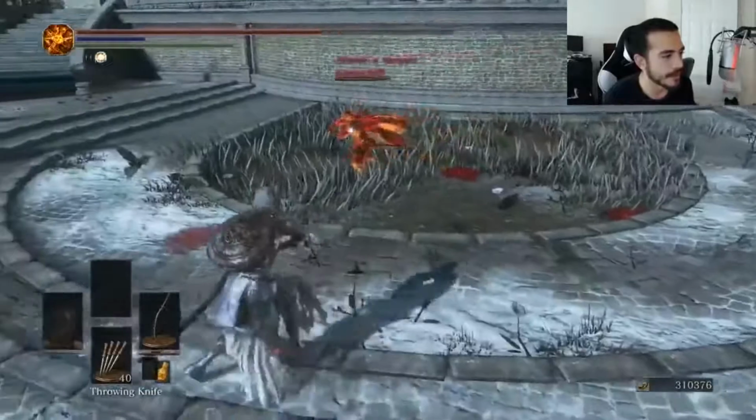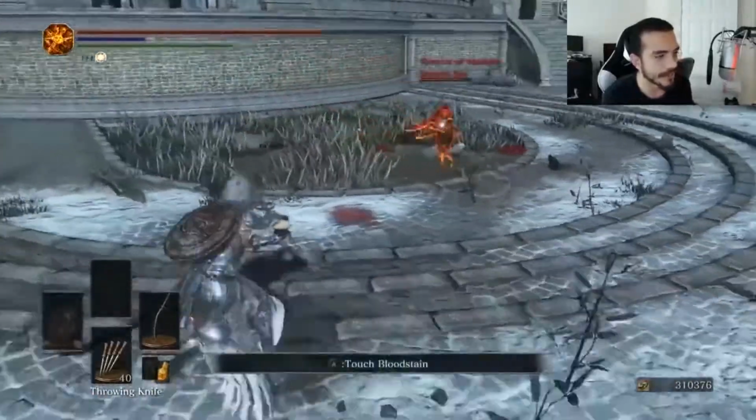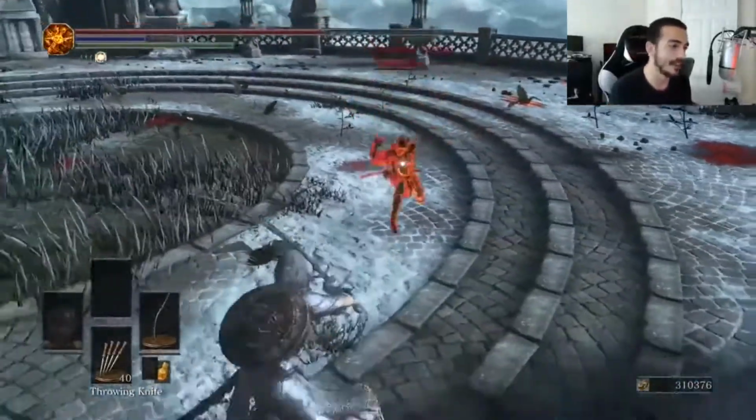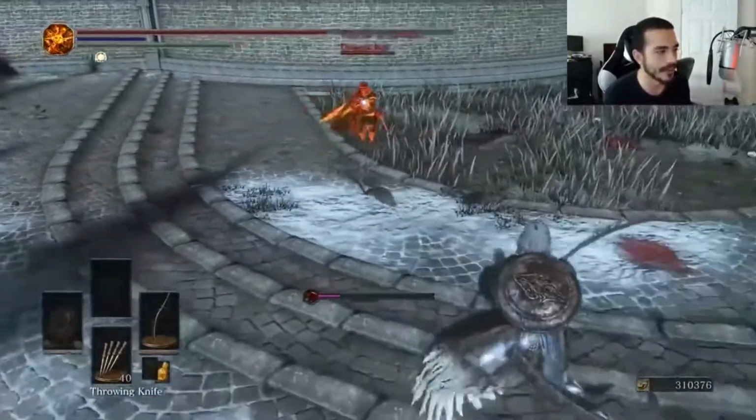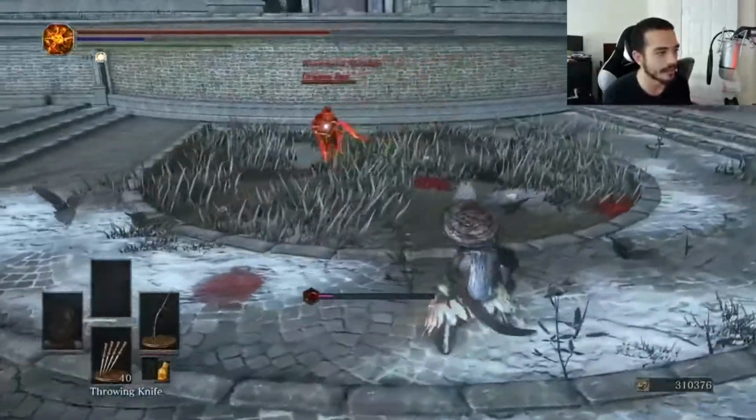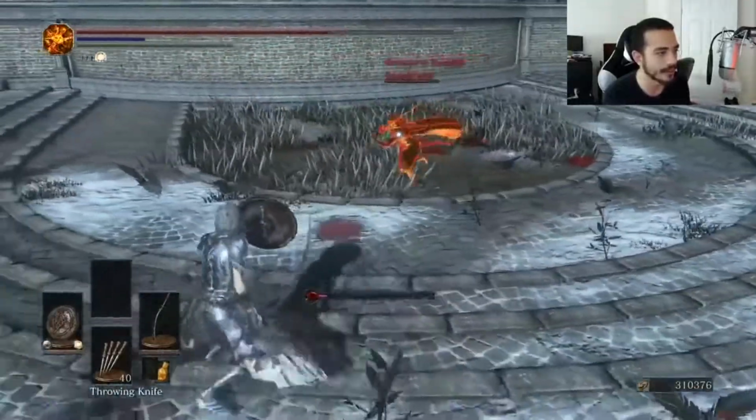So I was very certain he was going to change it up. Because I was thinking that he was thinking that I was just holding out the shield to interrupt the inevitable jumping attack that was going to come. So I thought for sure he wouldn't go for it. So I'm going to pull out the shield again.